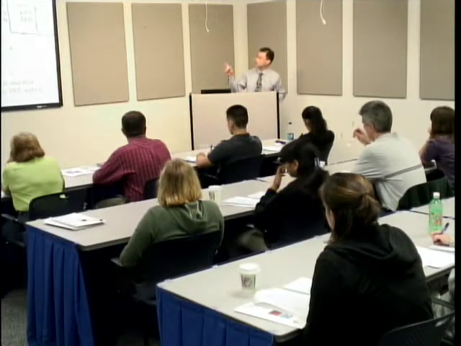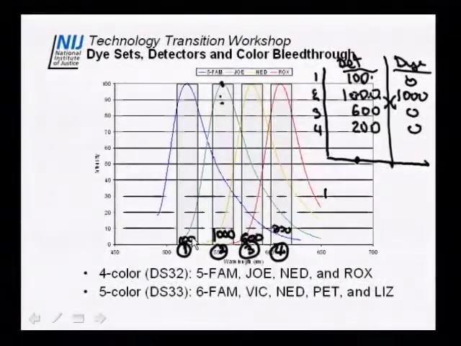You generate a matrix, and the matrix is actually this linear algebra manipulation of it. So you always see this matrix, 4 by 4 and 5 by 5. What that really means is that you're developing the coefficients so that you can go from detector space to dye space. And I'll be a little bit more specific here because you may be saying, okay, this is kind of weird because it just seems too simple. You know, I'll just take 100 off here, 600 off here, and 200 off here, and you're there. And it actually is that simple.